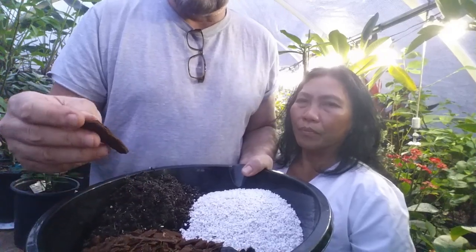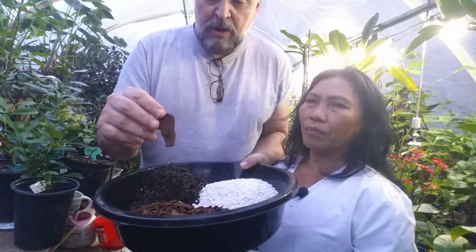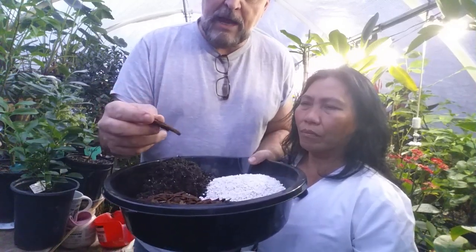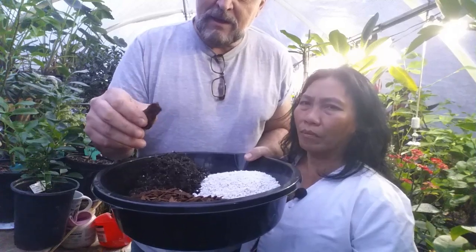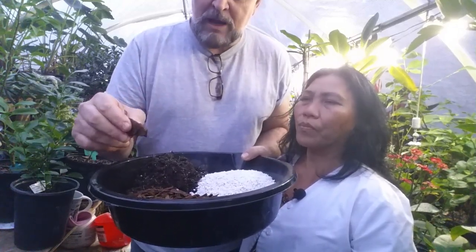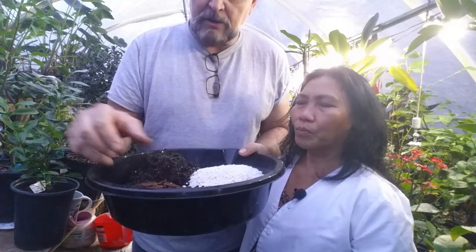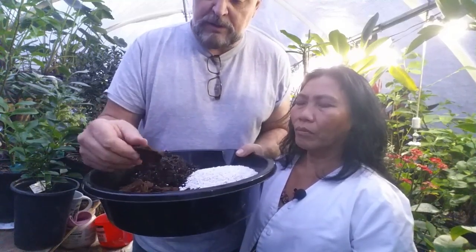Well, if you take a look at Mother Nature, when a tree has bark on it, it's to prevent water from getting inside the tree. It's a protective layer. And what it actually has is a wax built into the bark, which resists water, it repels water. And that's what you want in your potting mix. You want your water to drain very quickly and get out. Your potting mix is not there to provide nutrients for your plants.